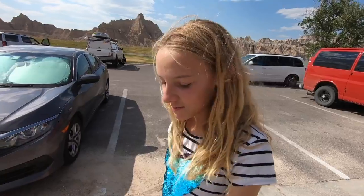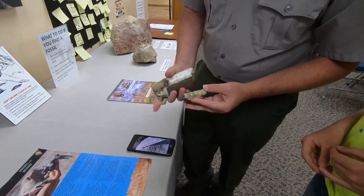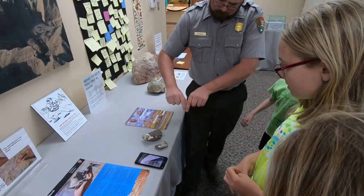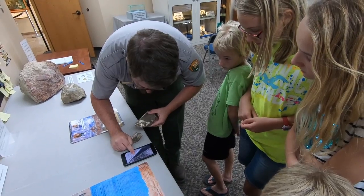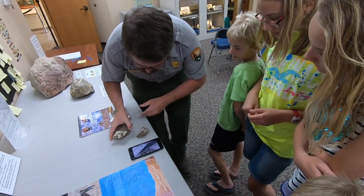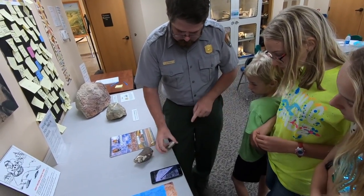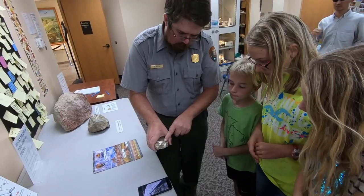We were going to the visitor center, supporting them and telling them what we found, and hopefully our picture will get on the wall and we'll get a little fossil finder patch. These are baculites — what they are is a type of squid that lives in a shell. The shell grows out in a straight line, and the reason we don't see them anymore is because this is the living chamber, filled in with mud. All the shell around it has already gone away, and when the shell goes away you'll see those nice little squiggly lines.